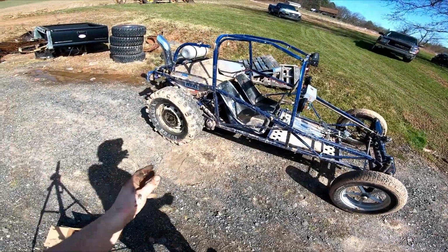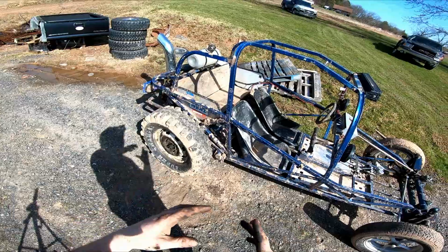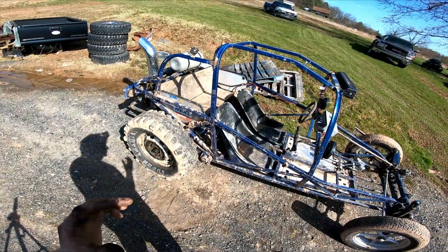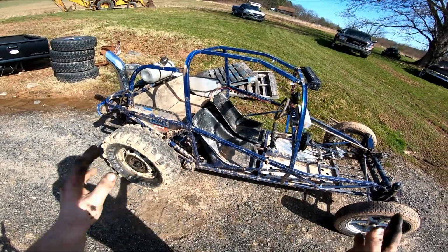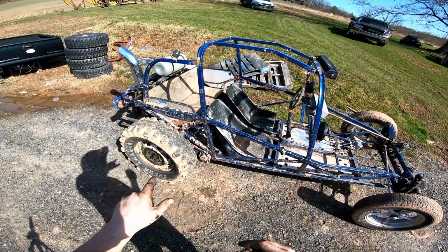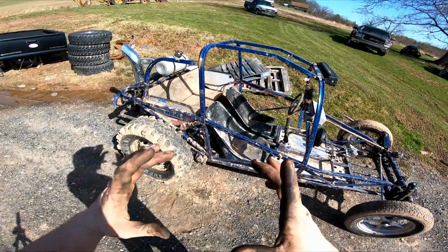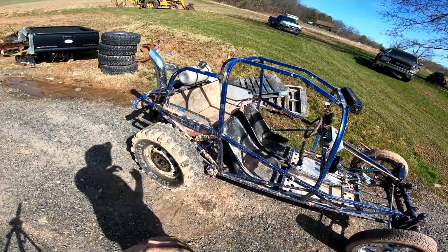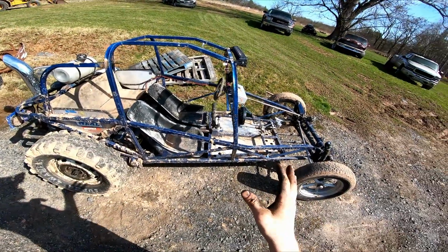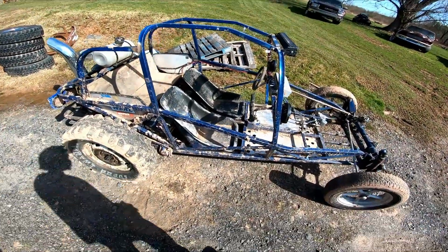Alright guys, so unfortunately those brake pads didn't fit. They were a little bit smaller, and I thought they were the same as the Volkswagen Beetle, but I guess not. This is all brand new to me. So I adjusted the brakes out. There was some pad left on it. I did go ahead and adjust the brake pad out as far as it could go. There are adjusters on the bottom, and it still seems a little squishy, but we're gonna take it for a test run and hopefully I don't die.